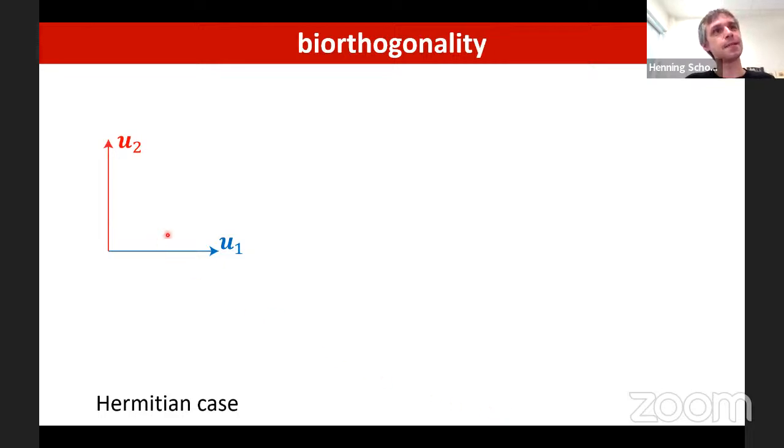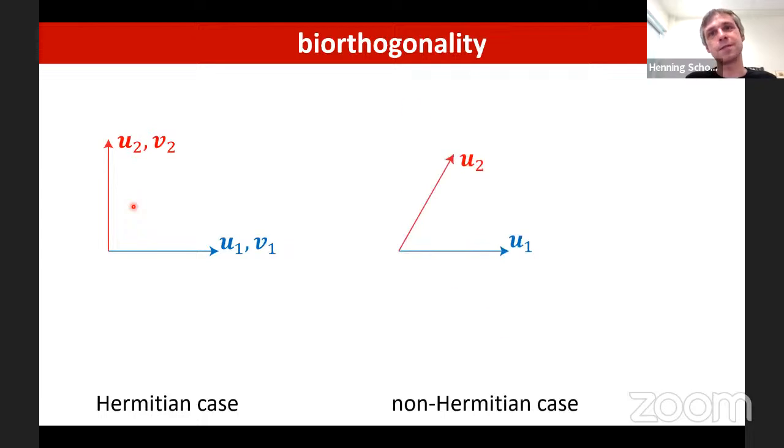So in a Hermitian system, when you have 2 eigenstates, they are orthogonal to each other, or even if they're degenerate, you can make them so. In the non-Hermitian case, you have to distinguish 2 types of states, the so-called right and the left eigenstates. And the left eigenstates are mathematically orthogonal to the right eigenstates, but within each set, you don't have this orthogonality feature. And now you can make different choices, but for instance, you could normalize the right eigenstates, and what you will find is that the left eigenstates then have to typically be longer. They cannot be unit vectors anymore.